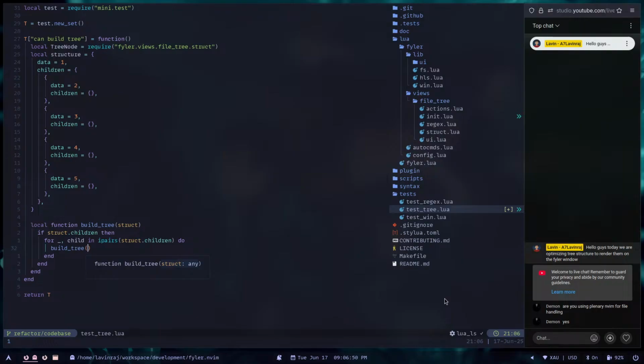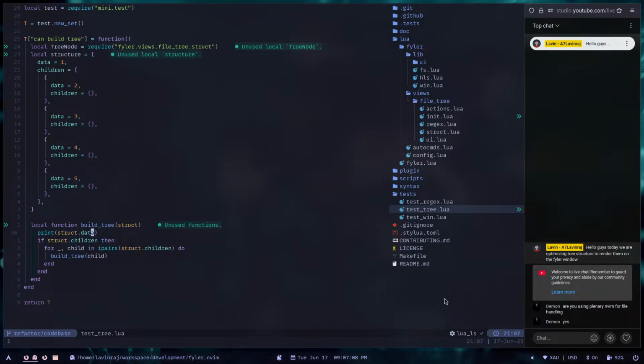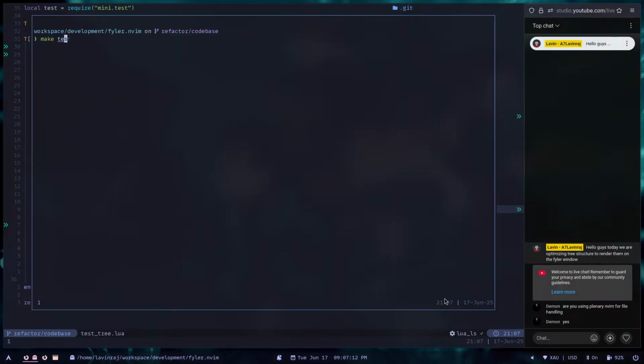We're gonna build the tree for the child. So this is kind of an approach. So let's print struct.data, something like that, and let's see if this passes or not. Make test.